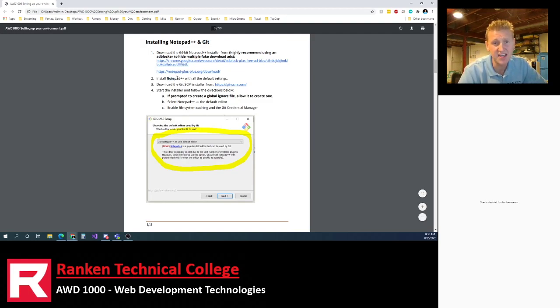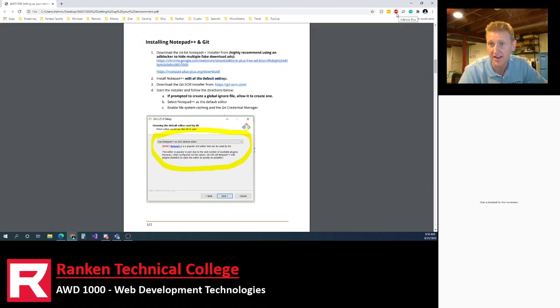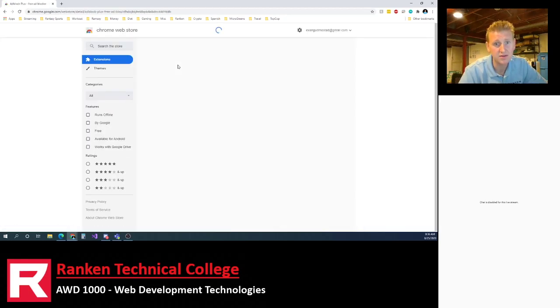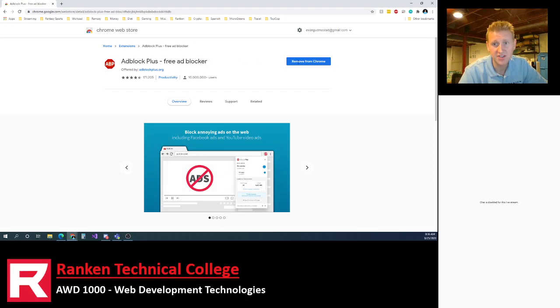There is a piece of software called Notepad++ with default settings. It does recommend an ad blocker. You'll notice here on my Google Chrome, I already have an ad blocker. You can see I've already got it.